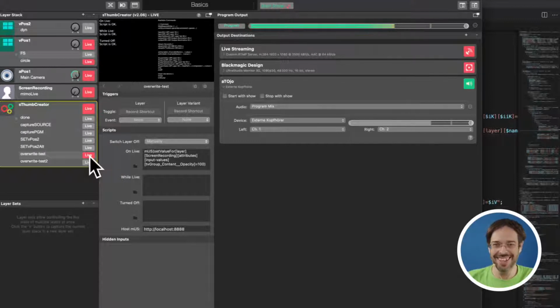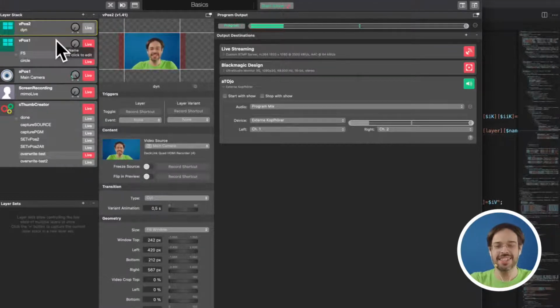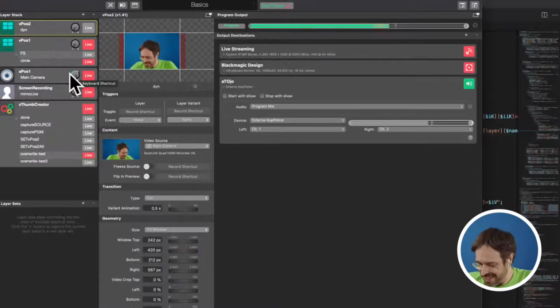So you can change the whole look of mimoLive exactly the same time when the layer supports animation, the change sets it to new values, and then it animates to the new values. And this is really, really crazy and outstanding.